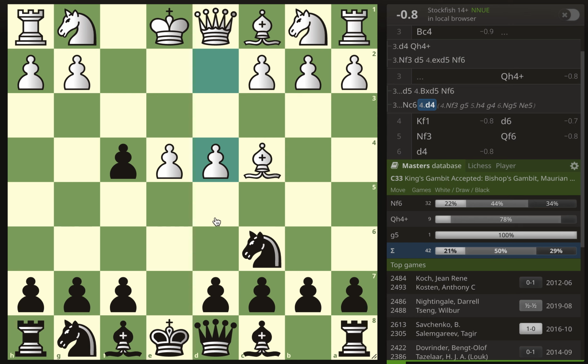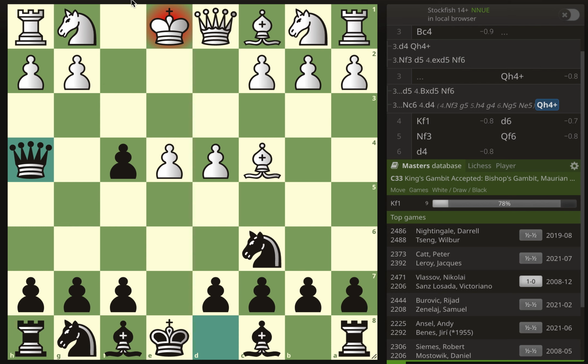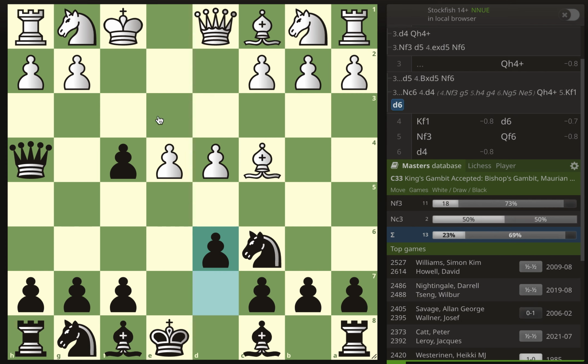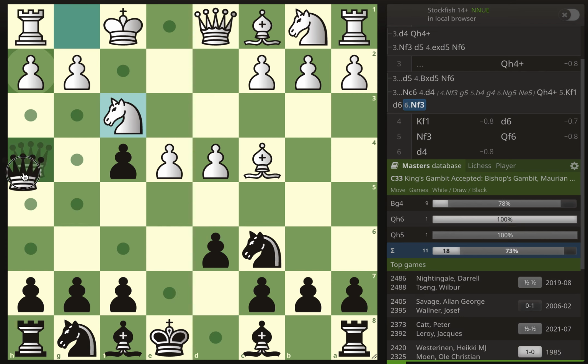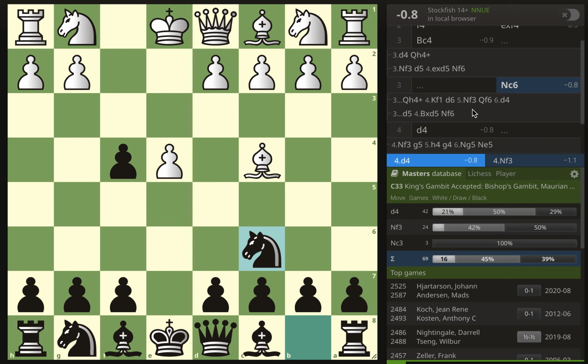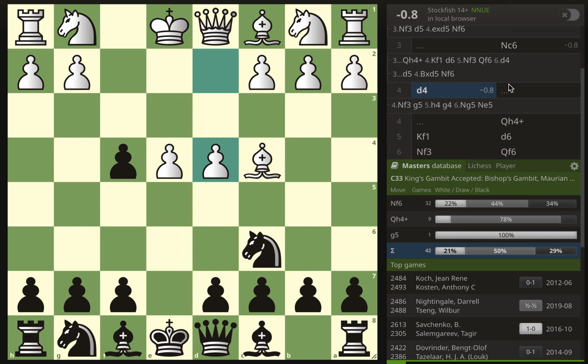So, okay, that is why we see the main move as the move d4. Now on d4, we can check, and this will most likely transpose into what we saw before. We can simply play d6 and knight f3, queen f6. And this is pretty much the same position that we had before. I'll make this our main line, this knight c6 move, d4.